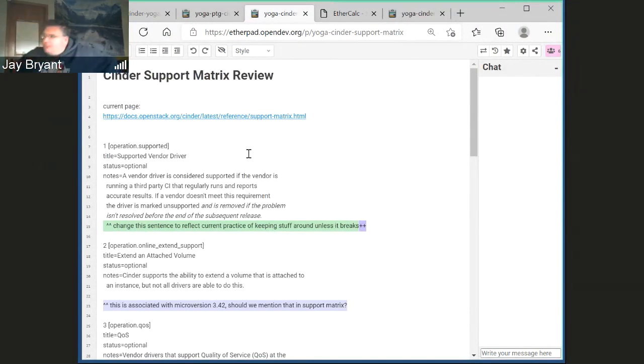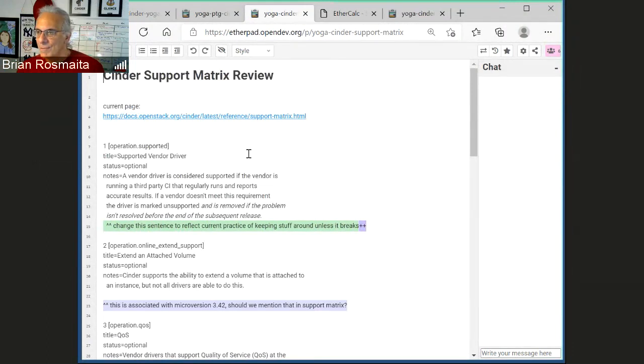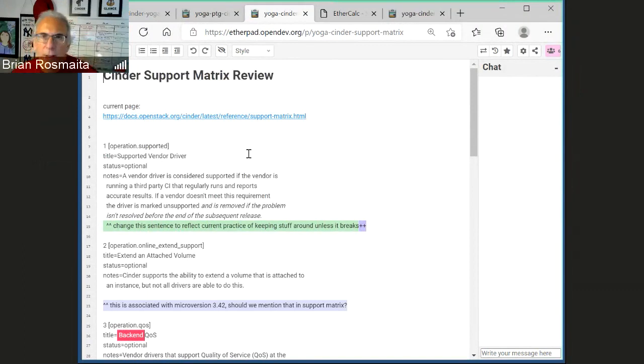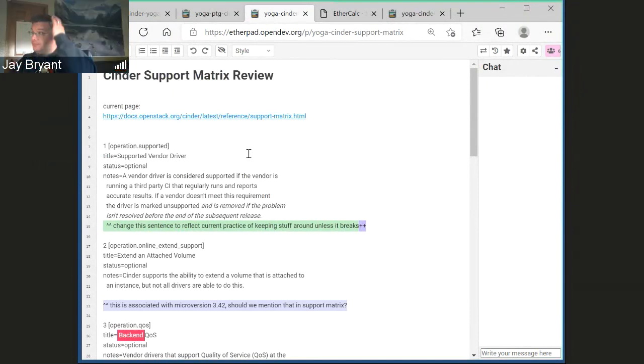So the current policy is that, well, let me find the statement of it instead of trying to say it from memory. I'll put this in the PTG Etherpad.